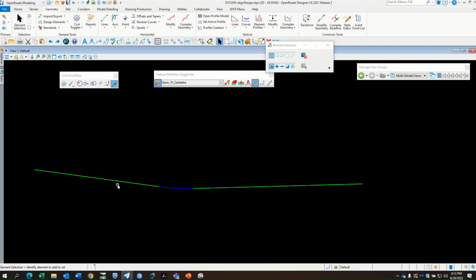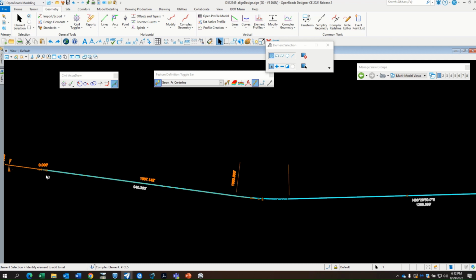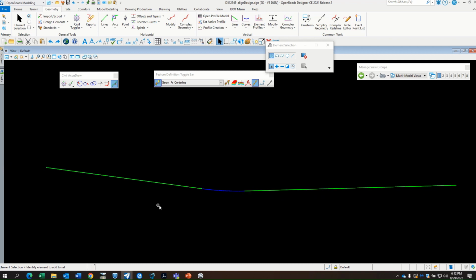And so now notice if I go to select it, now it's all chained together, right? So now I could go with the stationing that it set when I created that, or if I want to change it. In fact, I don't even remember if I set it, I don't think I did. So now, see, I select it, it says 0. So the stationing right now is 0. For the actual job, I think I started the stationing at 100. So let's just do that and give us a little practice for stationing alignments anyway.